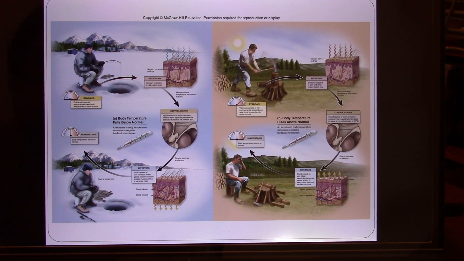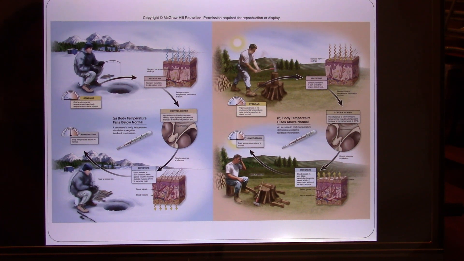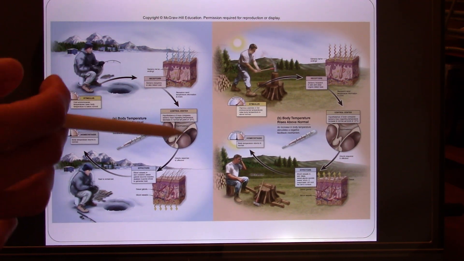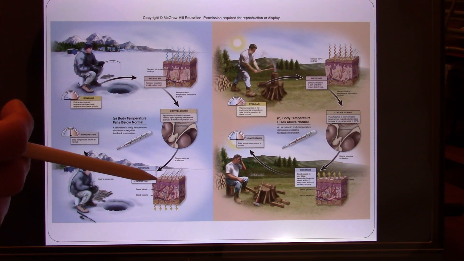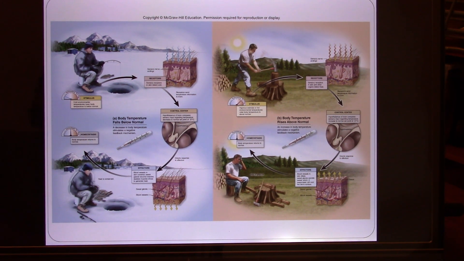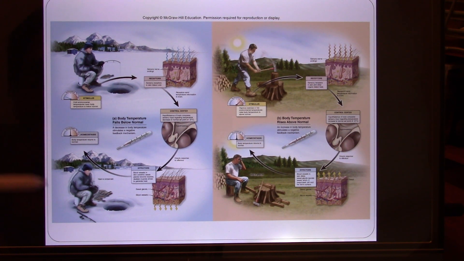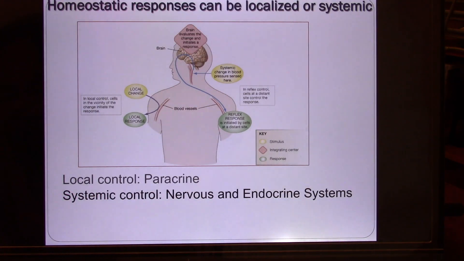Here are two examples of homeostasis. If your body temperature is too high, you sweat — we talked about this. If your body temperature is too low, still your hypothalamus is your control center. This time it's not your sweat gland — when your body temperature is low, you're shivering. It will send a signal to your skeletal muscle. When your skeletal muscle contracts, it creates movement — that's the main purpose. But this time the byproduct is heat, and this time we want the byproduct. So the heat is going to warm you up. That's the purpose of shivering.